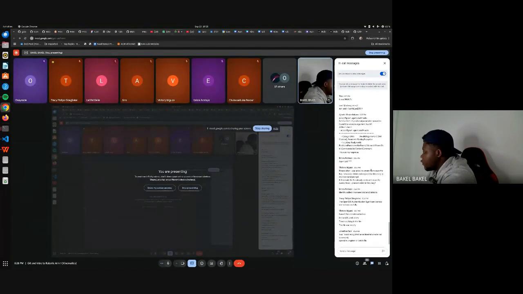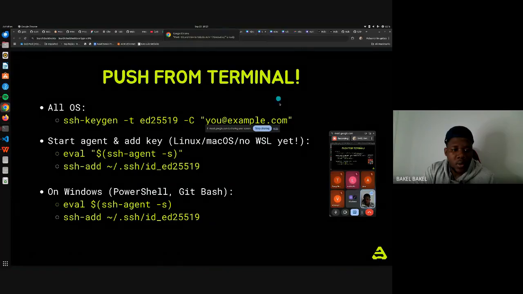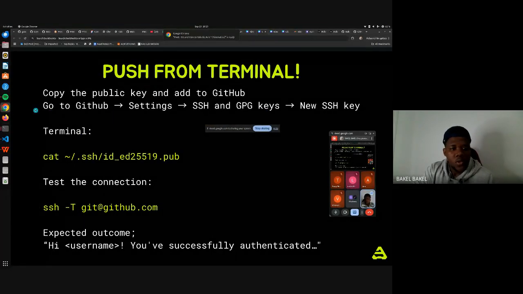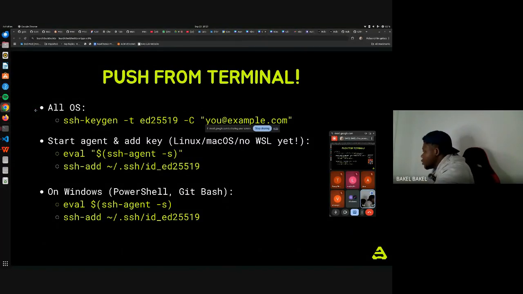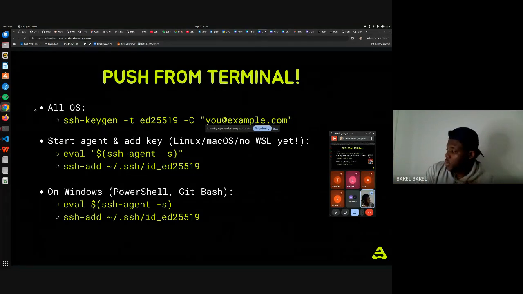For Windows, open command prompt as admin, then enter the following commands line by line. I haven't sent it yet. There's another command I want to add since we're already on it. Okay, so everybody will be in the same place very soon.